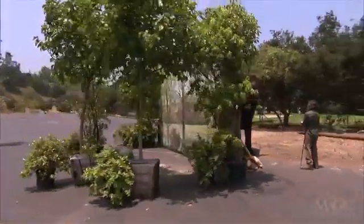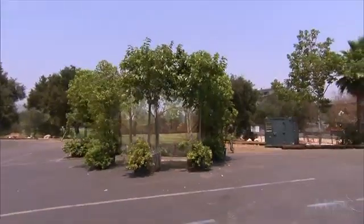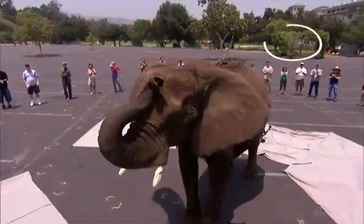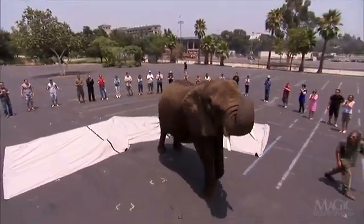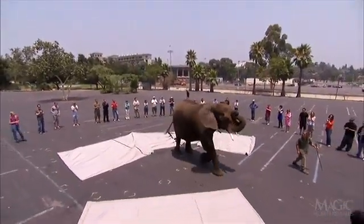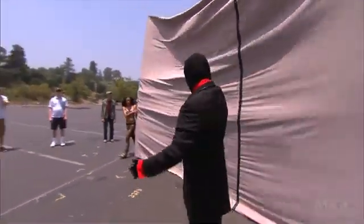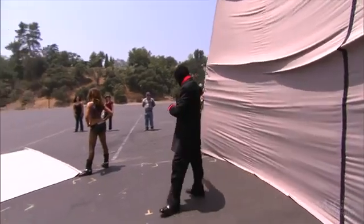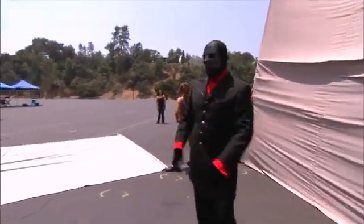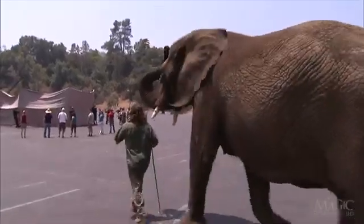But the farther away the camera travels, the more deceptive the phony setup looks. See it now? When you know it's there, it's much easier to spot. The trick is that you didn't see it the first time because you didn't know where to look. This continuous camera angle from the illusion is low, and only shows the front side of the sheet. The trick only works from this perspective, because as the sheet is raised, the elephant begins to approach from the rear.